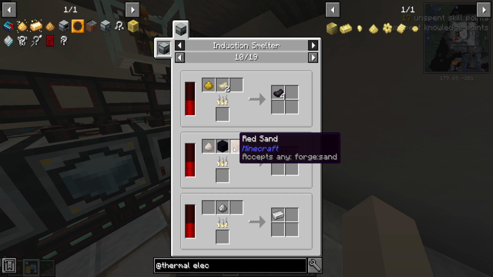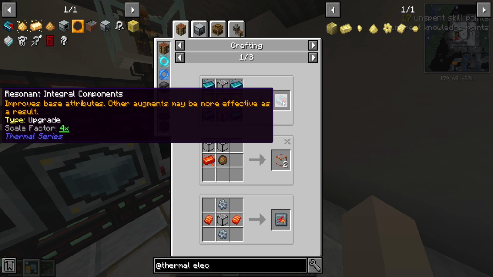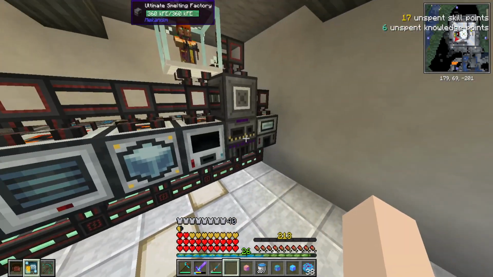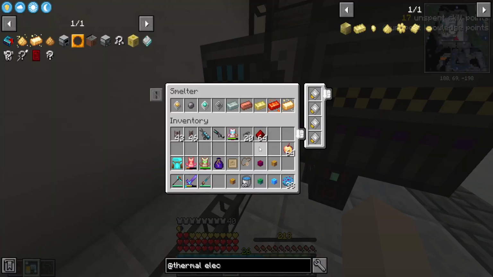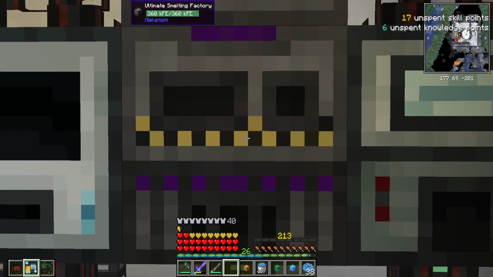The main reason I needed it was for the stuff called hardened glass, which combines obsidian, nether quartz, and sand, and I needed that to make the integral component, so that's why that machine's down there. We got all kinds of machines to the squad. I even had to make another smelting factory because our smelting factory over here ran out of recipe slots, so I had to make a new one to hold even more auto smelting.